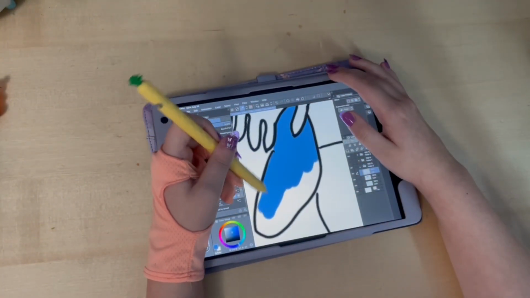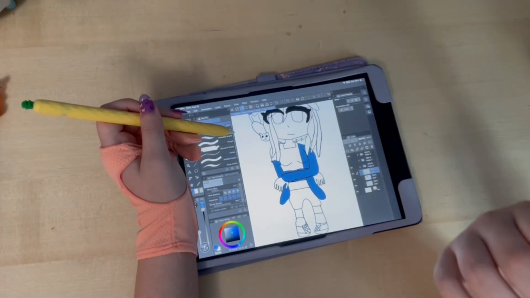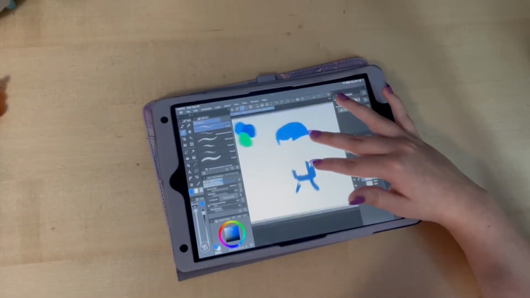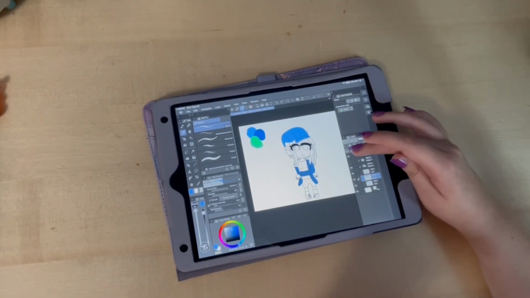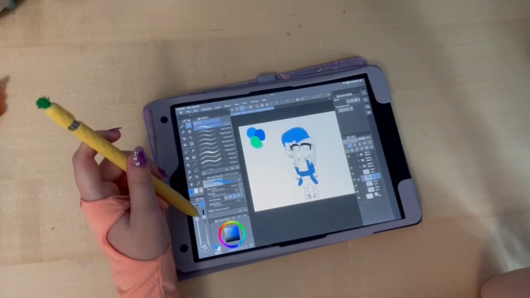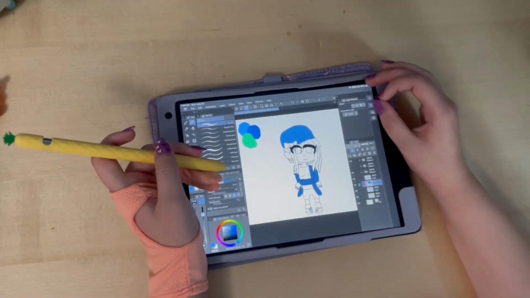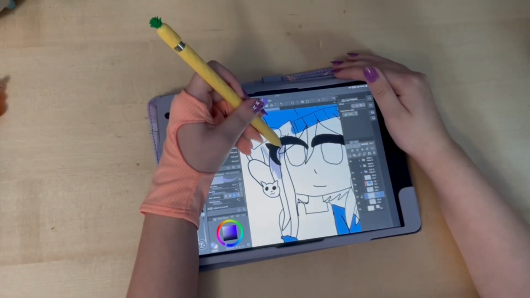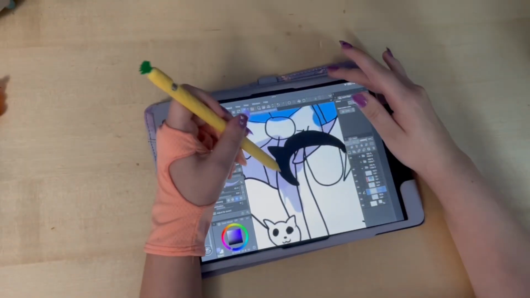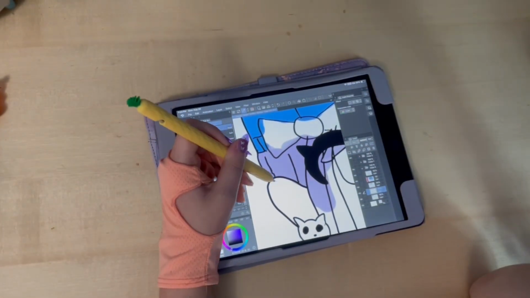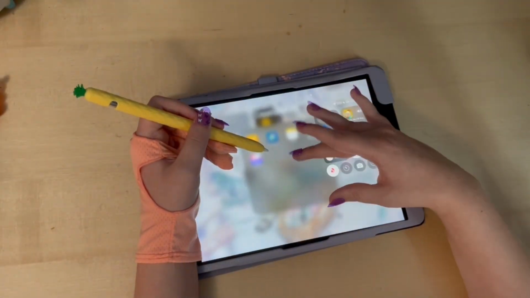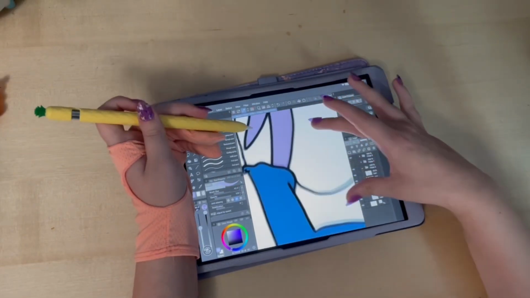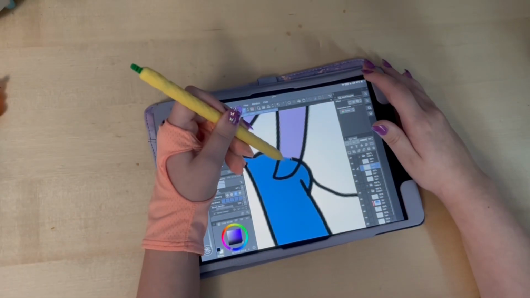So I have her coat, sweater thing hanging very loosely, and now I am moving on to the hair after I figured out why the line art was invisible for a second. I clicked the invisibility thing, so that's fun. I saw one girl on Pinterest who had this really dark hair color with rainbow highlights, and I loved that, and I decided that I have to recreate that in my own way. So I decided to give her a silvery hair color and lots of rainbowy accents to it.